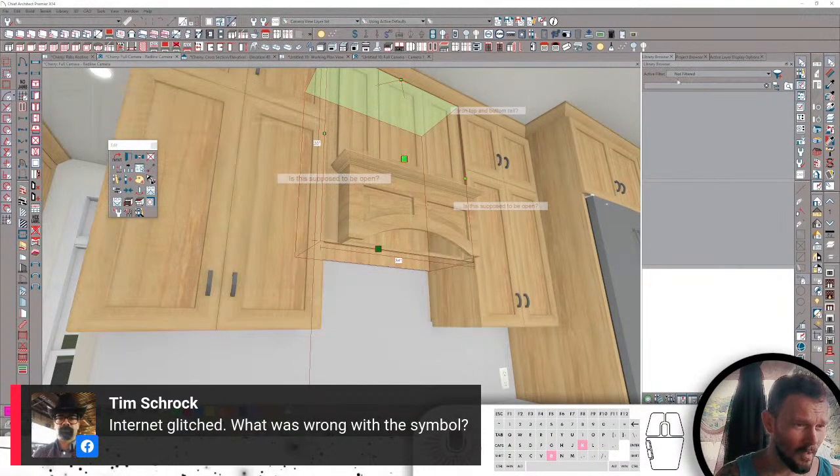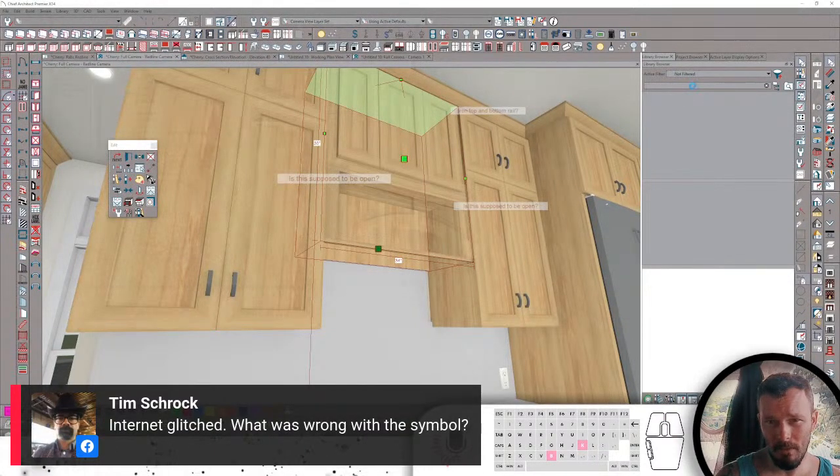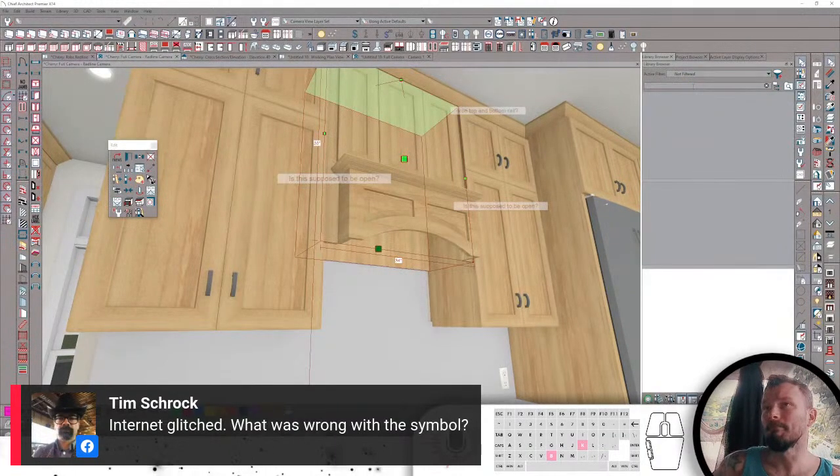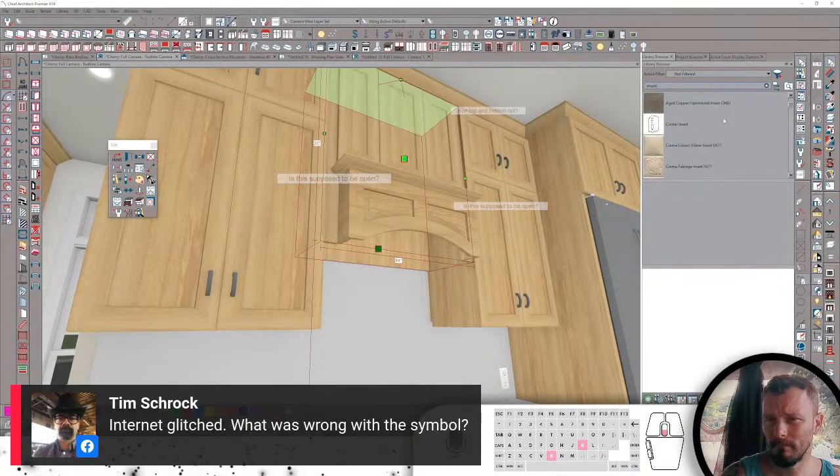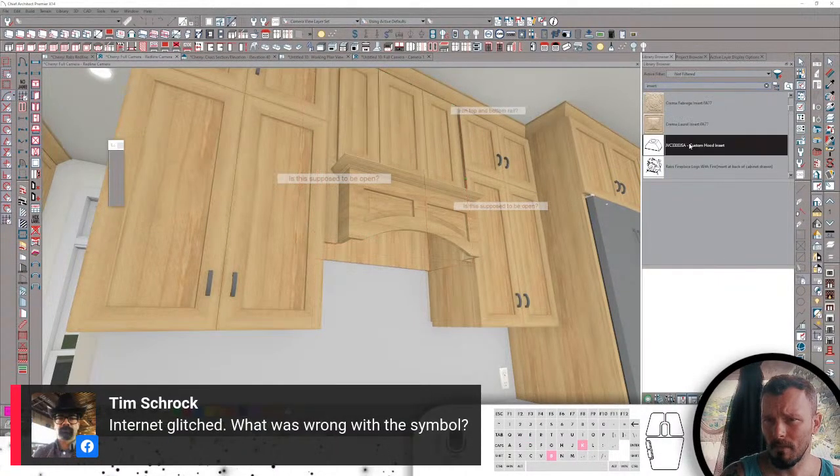So now I want to find a hood insert, and I'm going to convert it over to a, what do I think this should be converted to? I think it should probably be converted to millwork. Get an unknown color and then skip that. So let me see if I can find an insert. There's one right away. Custom hood insert.